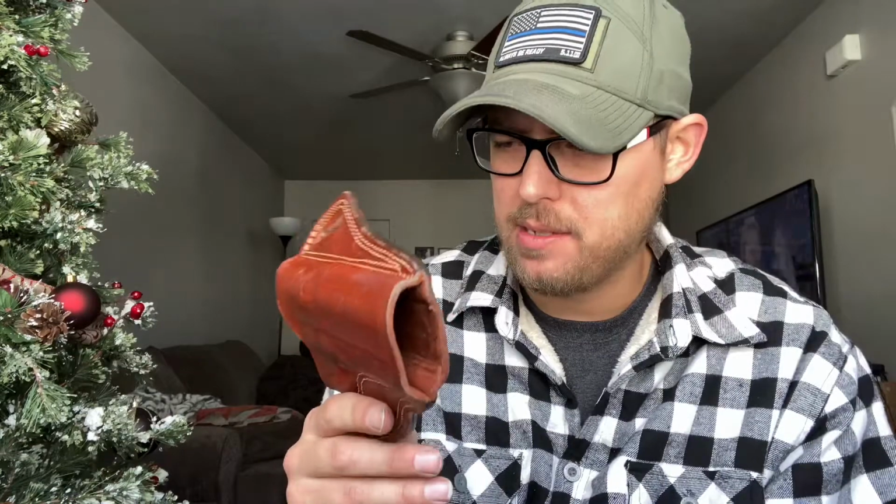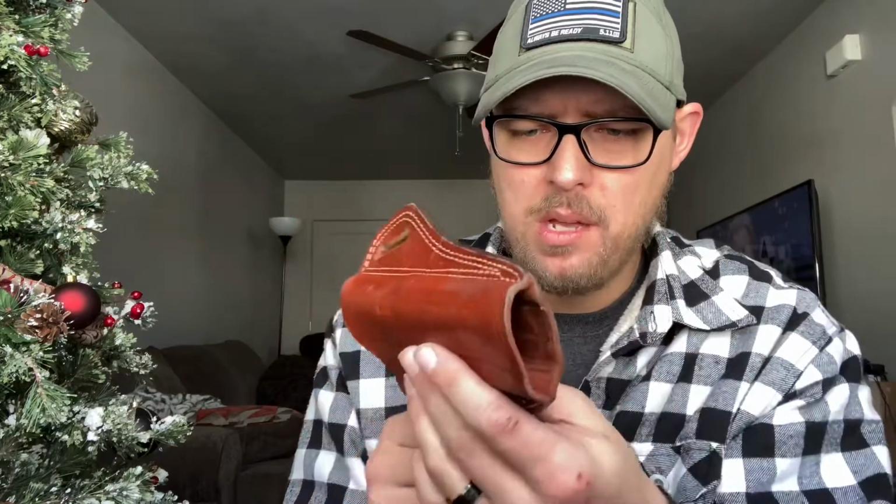You should let me know in the comments below. I'd love to hear from you guys. But like I said, it hasn't affected retention or anything. It's just more of a cosmetic at this point. But I've noticed that the gun, because it does have sharp edges on that rail, has been kind of tearing the liner apart a little bit.